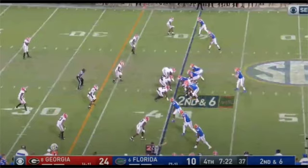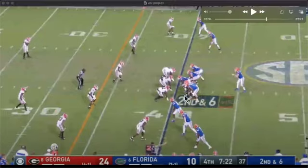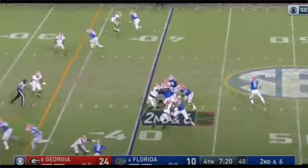These next two clips just showcase that he has some ability to drop into short zones. Now, he's this player right here. You have a 3x2 set. Florida loved running a lot of spread concepts, really use every inch of the field horizontally. There's some merit to that. And this is a boundary play right here. You see he's on the boundaries on that near hash right here with three receivers there. And then he's able to just see that there's the underneath route, and that's what he's looking for.